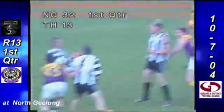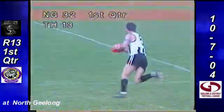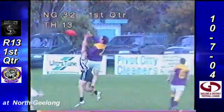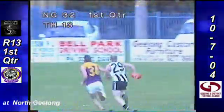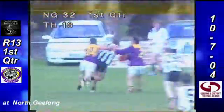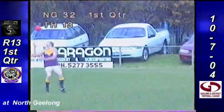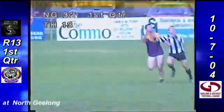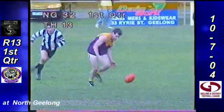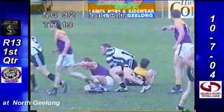As the ball thrown in front of our broadcast position, tap down from Weiss to McDonald to centre half forward. Daryl Jones, he's prominent, takes the mark off on the left foot, and he just really looks as if he's never stopped playing. Daryl Jones, he's doing well as the ball knocked away there from Zitko. Scown can't pick it up. Zitko comes in, 1 against 2, does very well. The soccer player kicked it off the ground towards half forward. In the way there, Aitchison for Thomson, kicks back to centre wing. Now the numbers with North Geelong in the middle, but Riley does well, puts his body on the line, so does McDonald, and he's going to get the free kick.